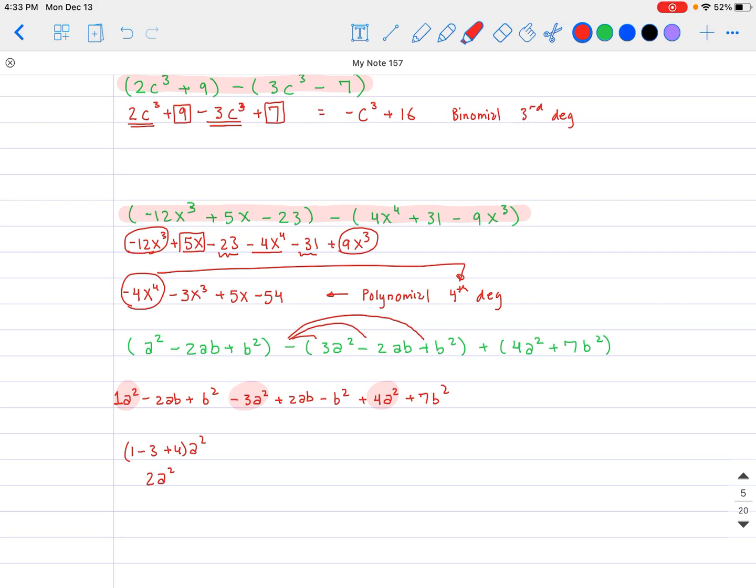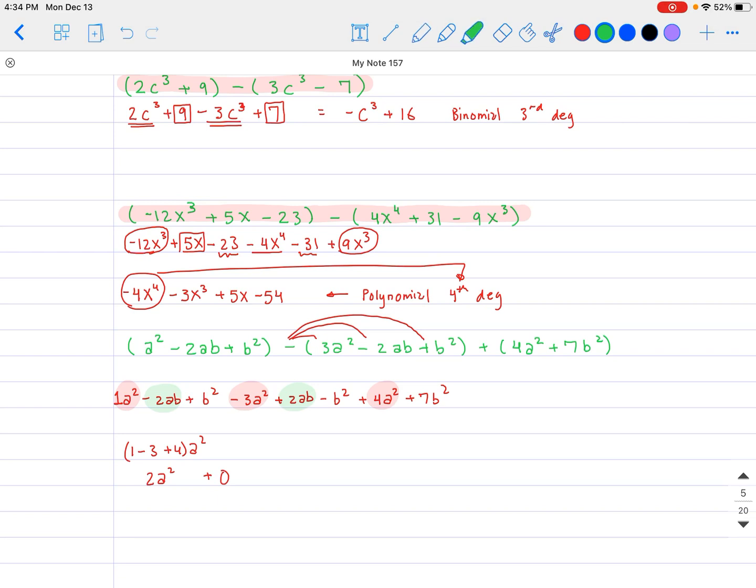And the terms that I'm looking at right now are the ones with ab. So that's this guy right here, and then that's this guy right here. And I think that's all of them. So if you look at the ab terms, we have minus 2ab and then plus 2ab. So they actually cancel each other out. So that's kind of nice. So that's going to give us plus 0, which you don't have to write if you don't want to.